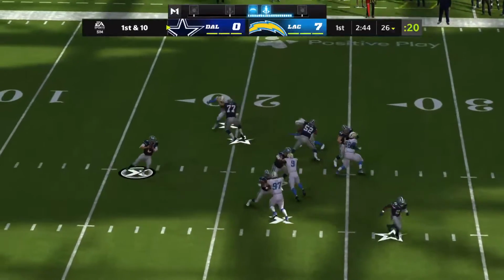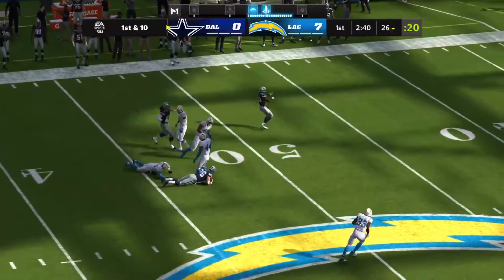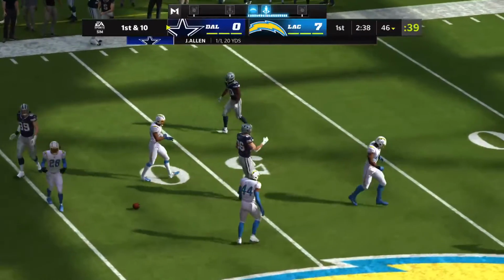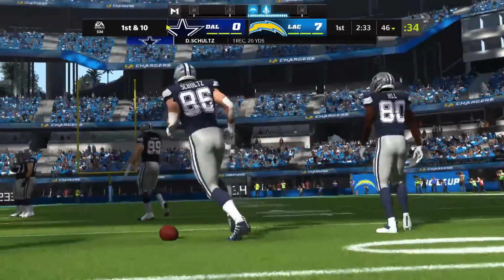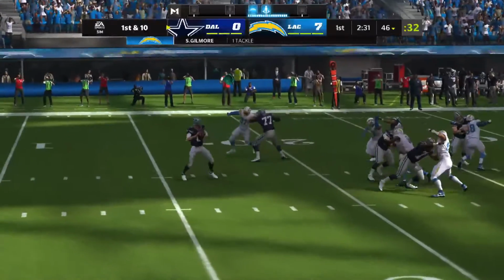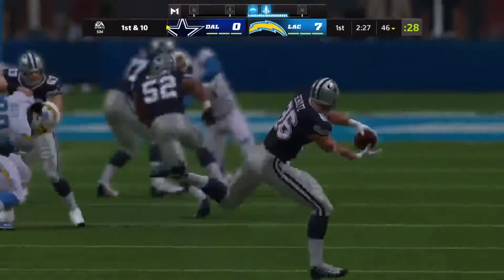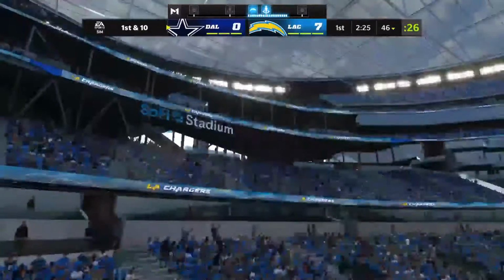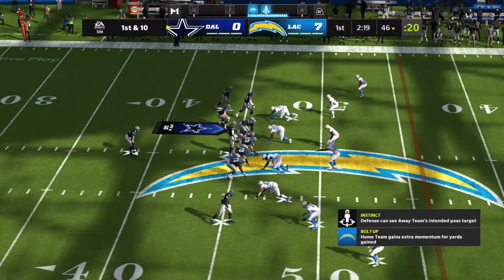Allen now on 1st down. Man open, that's complete to Dalton Schultz. And they work this well upfield across the 45. Defense gets up a touchdown on the opening drive. Offense, you've got to want to get out there and get those points back right now. And that's a sharp throw there to get this drive off to a good start. A big hitter to start the drive has him up near midfield here for 1st and 10.